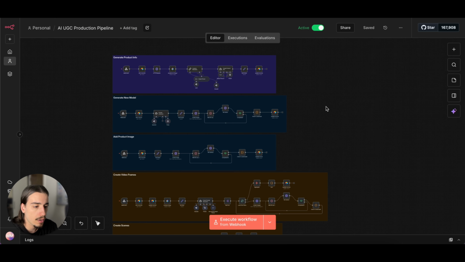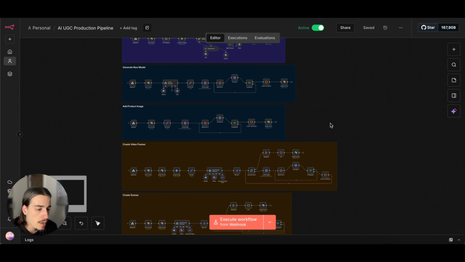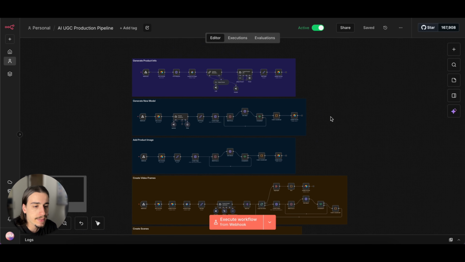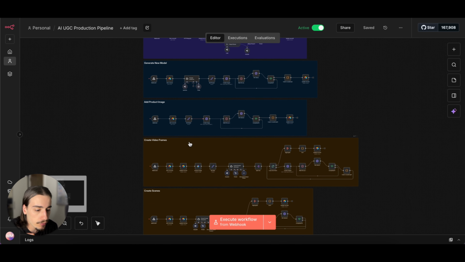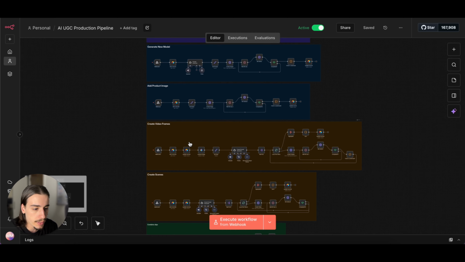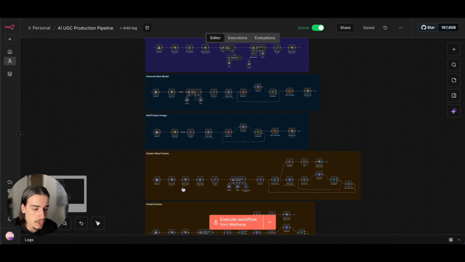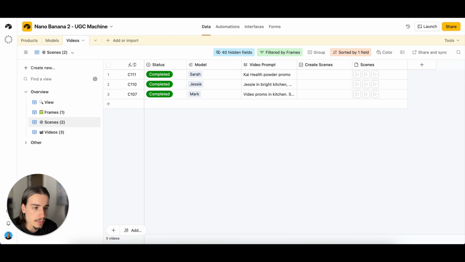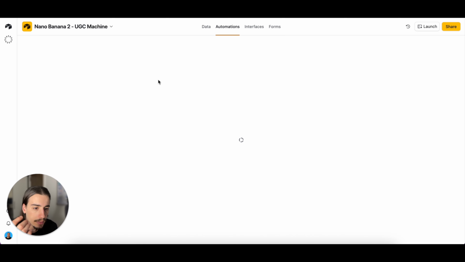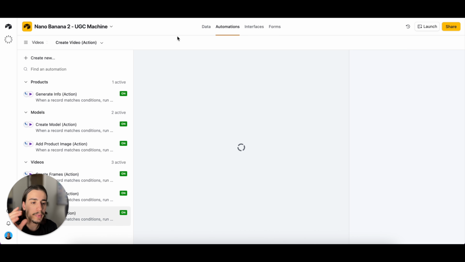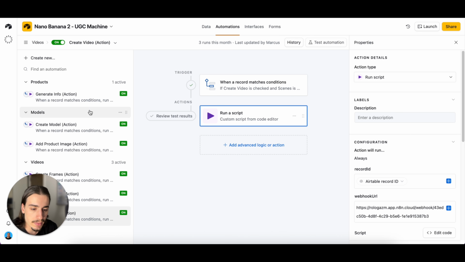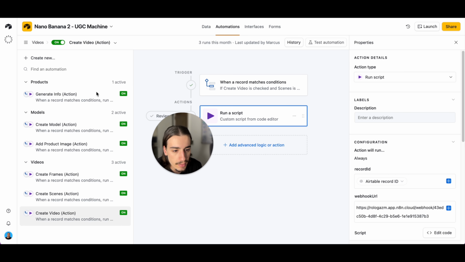Okay, so we are inside of n8n now, and we are back to the workflow. I'm going to show you how to quickly set it up. Now, I've tried to make it as easy as possible for you to set this up. I've got every section color coded, and you'll see in the actual automations tab in the Airtable database that we have all of the different sections.